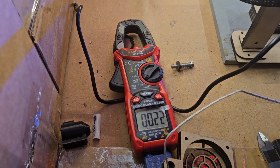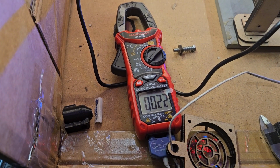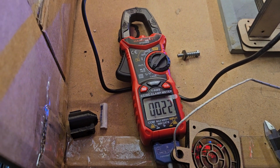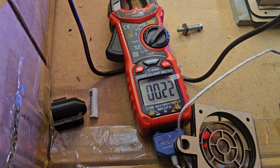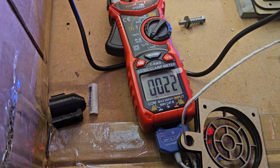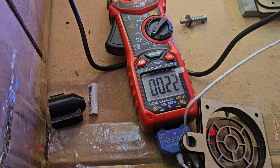Still at 22 degrees and we're now at 88%, so I don't think it's going to move. Maybe 23, but we have to wait for it to finish. So we're in the last 10% now, we're at 92%, and in the other test, the temperature did start to flick down by 1 degree. We'll just see whether this does the same thing.